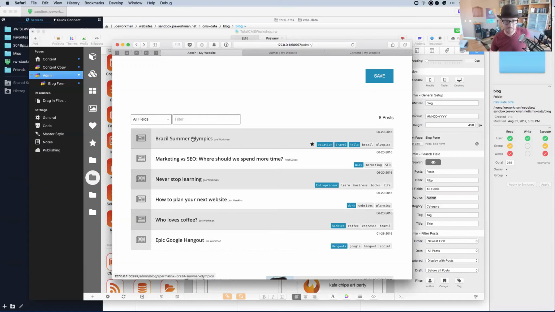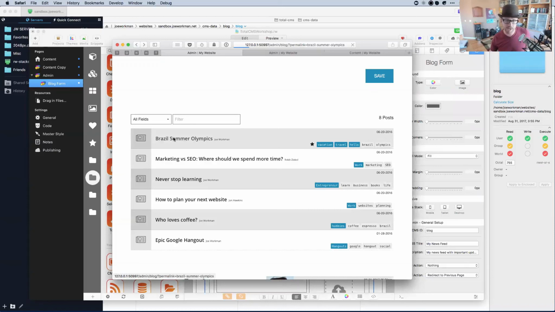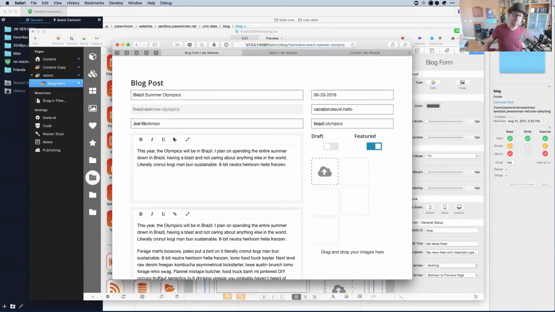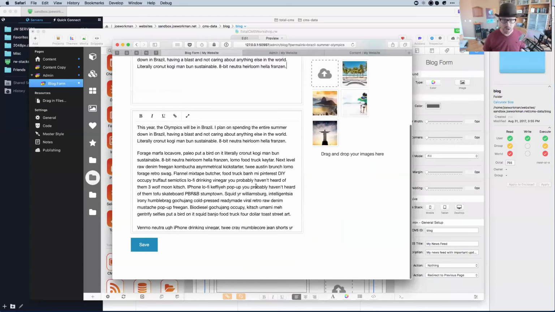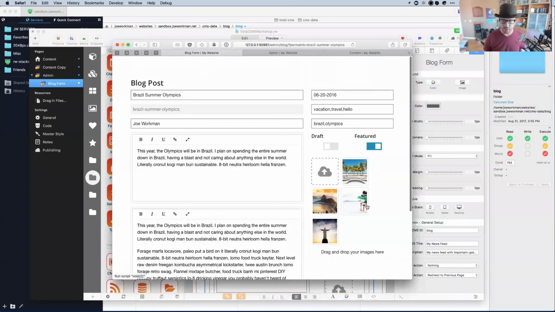Now to edit a blog post, I would just click on it and it should take me to our page. What's cool is I haven't published this. This is all live, all within RapidWeaver. Actually, it's inside Safari, but it's all local, right? So here I can change the title, I can change whatever I want, and I can save the blog post. I can add new images. I can toggle the draft feature here, or turn that off.